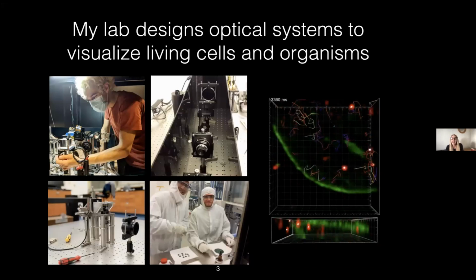So we design optical systems with the goal of visualizing live cells and organisms. I'm giving you a little example here of a cell, and we'll talk maybe a little bit more about that. But what we're looking at is single molecules of RNA polymerase diffusing through the cell nucleus. And we're imaging this live in 3D, which is something really spectacular. Like Alex was saying, we've come a long way from the original microscopes where you actually had to draw what you saw in the eyepiece because there were no cameras yet, right? So optical technology is actually really, really old.